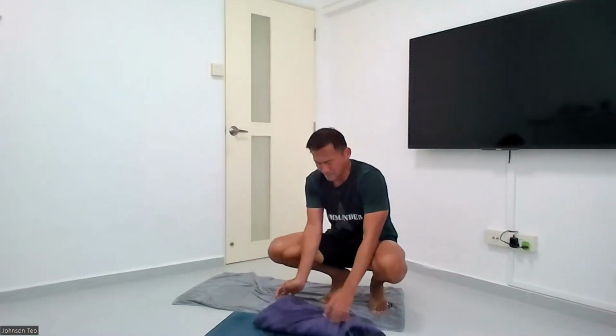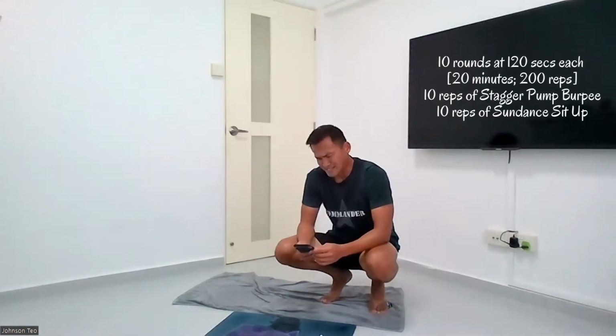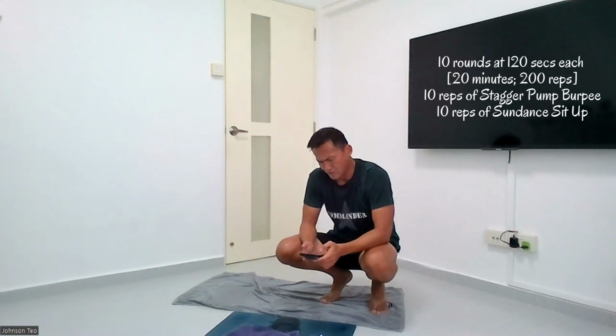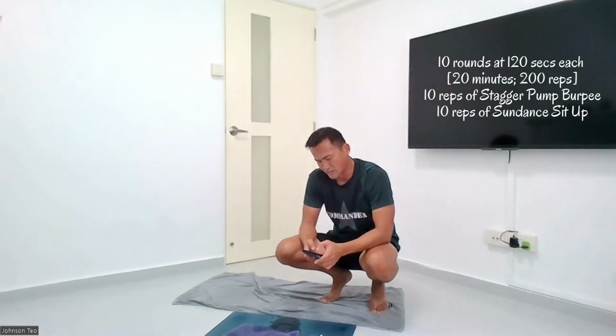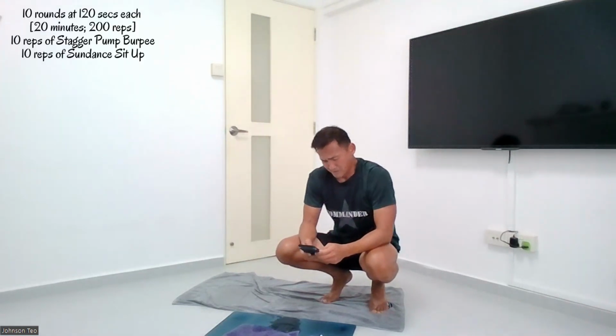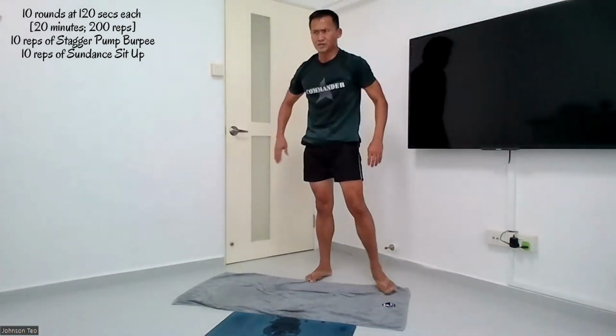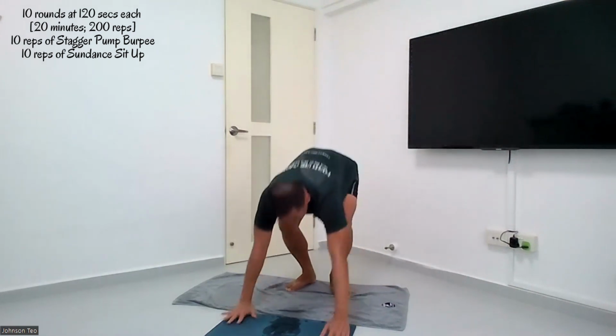Okay, let's take a look at the next one. That'll be the staggered push-up burpee, 10 reps, and sun dance sit-up, 10 reps, 2 minutes. In total, we're going for 10 rounds of gentle repetitions, because there's 10 staggered palms burpee and 10 sun dance. Just prepare. Ready? Let's go.